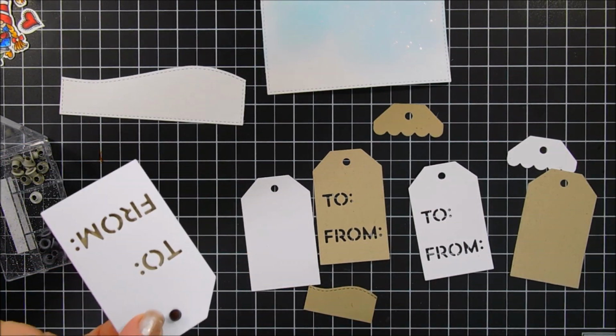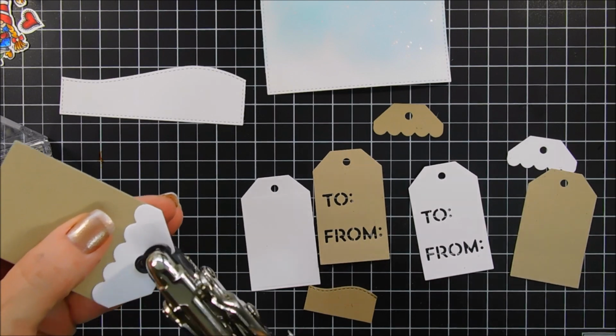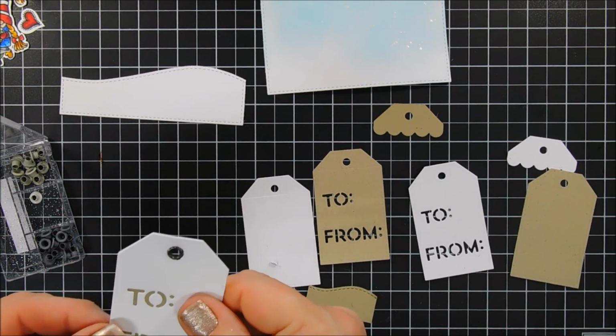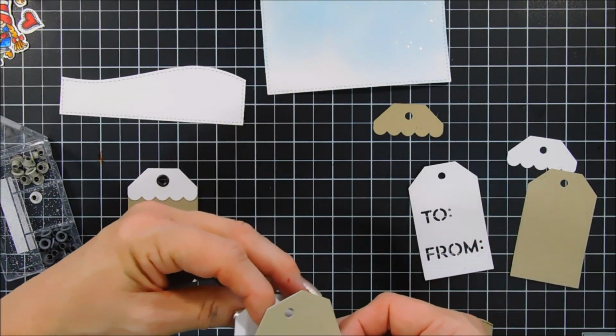Now I'm taking an eyelet, and I love adding eyelets. I have lots of them, so I might as well put them to good use. And it really does make a finished looking tag. Using my crocodile, I'll just secure that at the very top. And then you can see what it looks like. If you want to write a message on the inside, you could do that. But I just like the effect that that has.